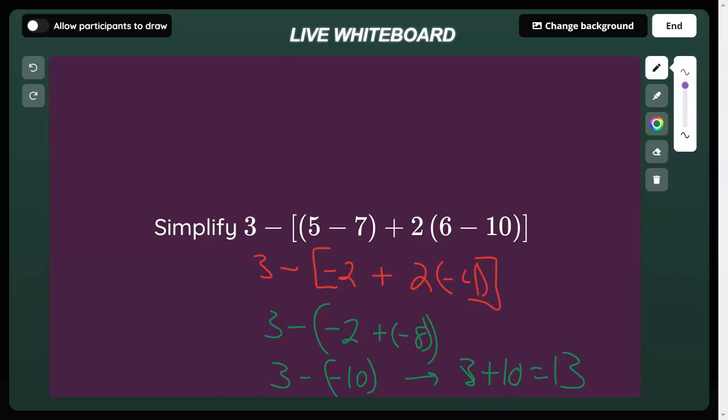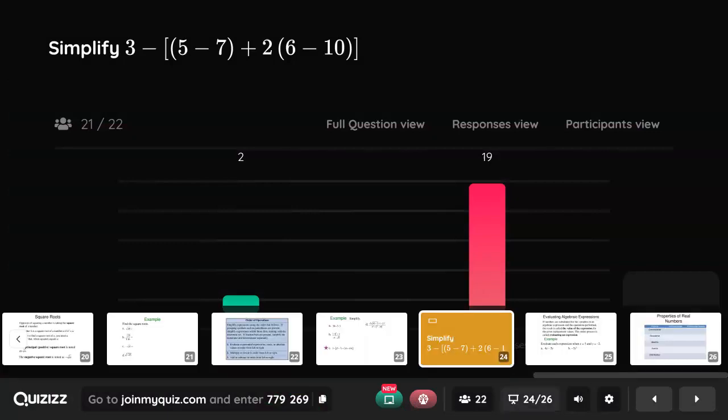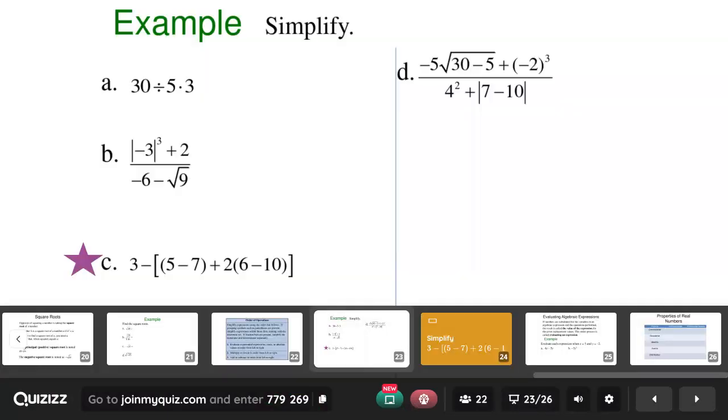Alright, so there's a lot. But you just need to take it step by step, and you got to pay really close attention to those negatives. Pay really close, because they'll trip you up in a heartbeat. Pay really close attention to those negatives, especially when we have some extra subtraction in there. Okay, we've got that multiplication in there. All right? 13. All right, let's look at D, and then we got one more slide after that.